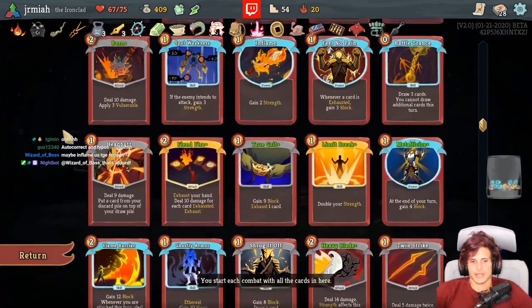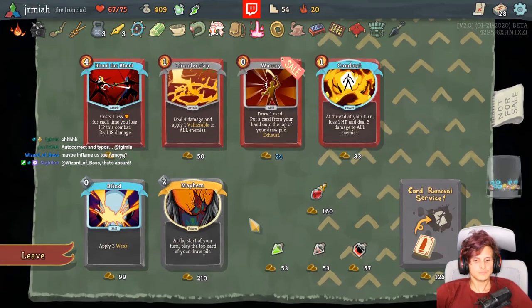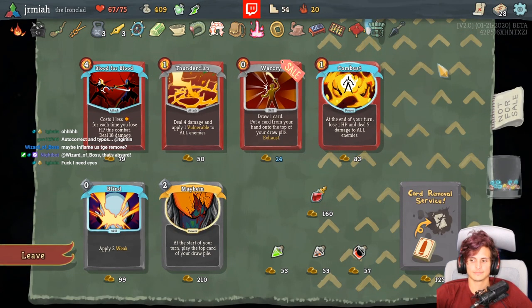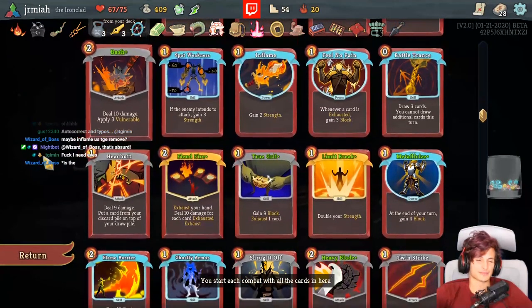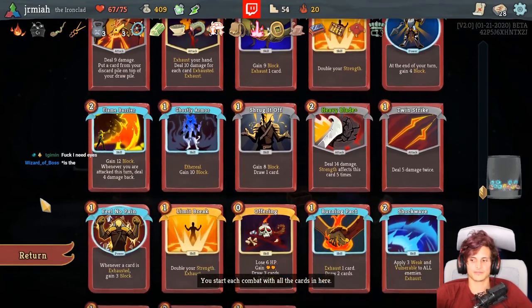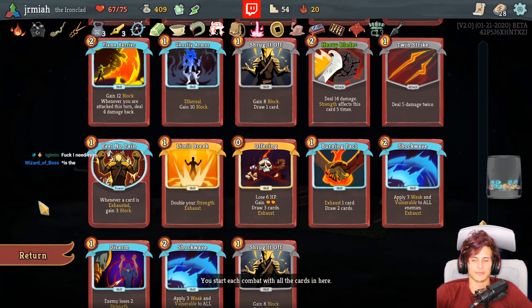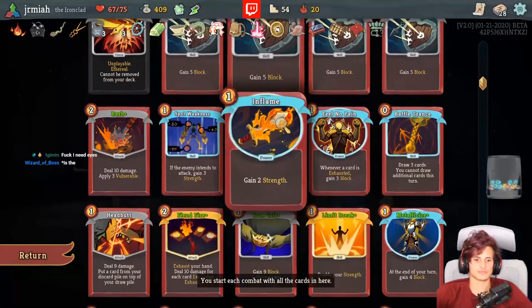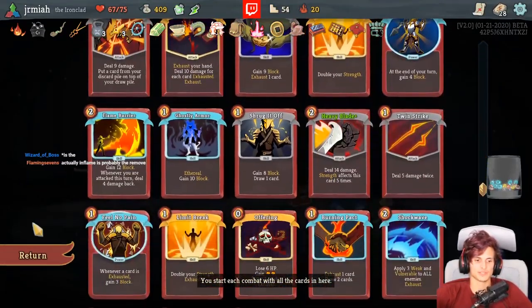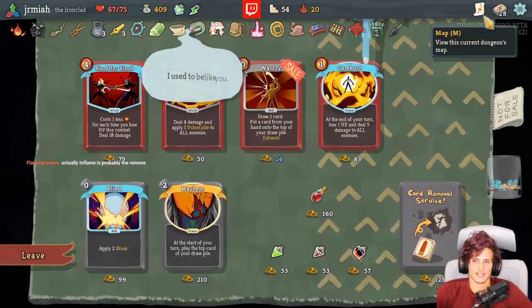Are we in agreement about getting rid of Spot Weakness, or do we want to... I think Inflame's the remove. I think Inflame removes itself and gives me the strength. That's perfectly fine. Nightbot's correct. That's absurd. It removes itself and gives me the strength. I don't even need to see the intentions. I just play it, and boom, it's like a strength pot. I think Inflame is not the remove.